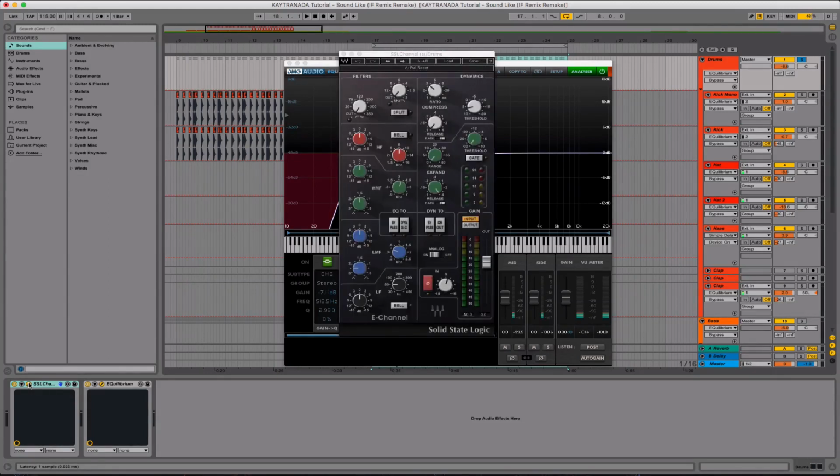The way Kaytranada gets his drums so glued together is through using this technique. It's pretty common nowadays, but if you're not playing with it, make sure you do. Parallel compression might also be something worth experimenting with. So that's mixing a heavily compressed signal with a lesser or uncompressed version of the same sound. This helps bring out some of the details or tails of the signal.